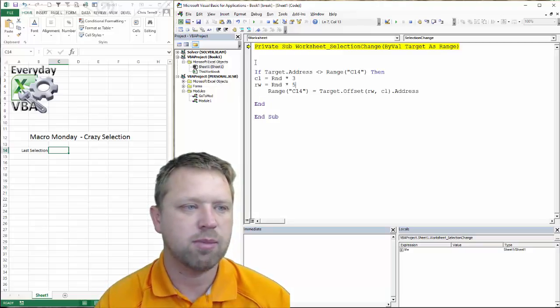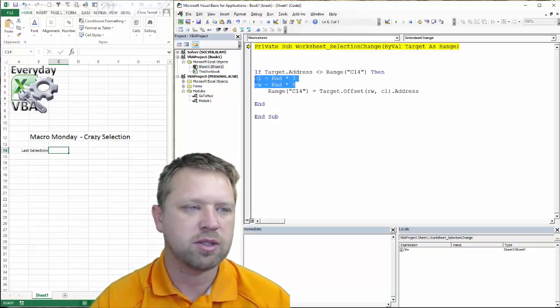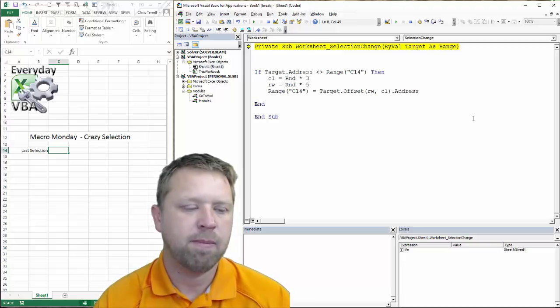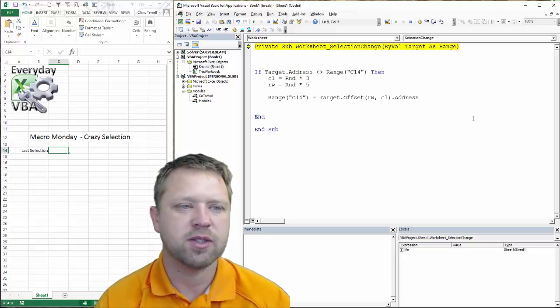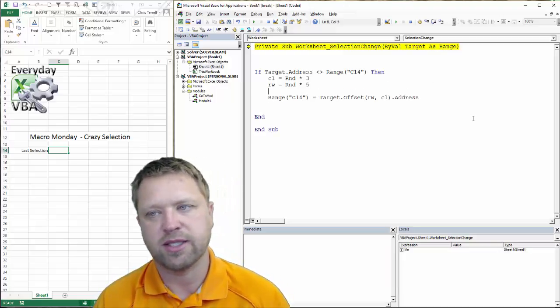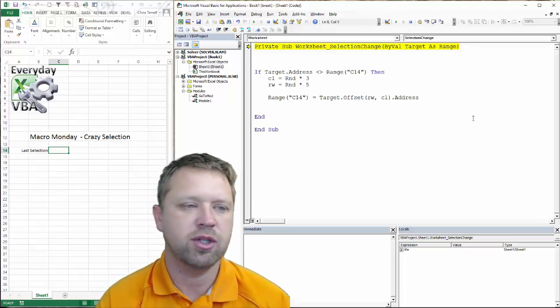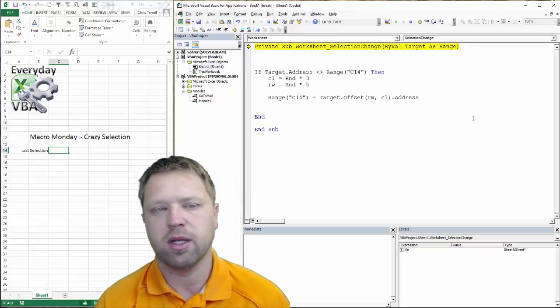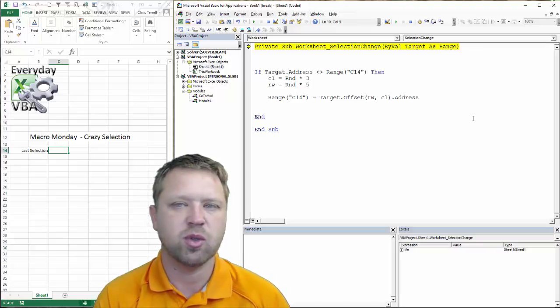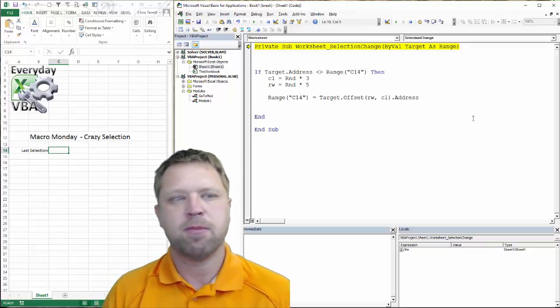Like I said, I was going to clean my code up. I'm going to just do that now so it makes a little bit more sense. And the reason this is cleaner is because it's going to basically do the test, say if this is the new range, then do something. That way it's not necessarily a big deal because you're just doing two variables with two random numbers, but this is cleaner.